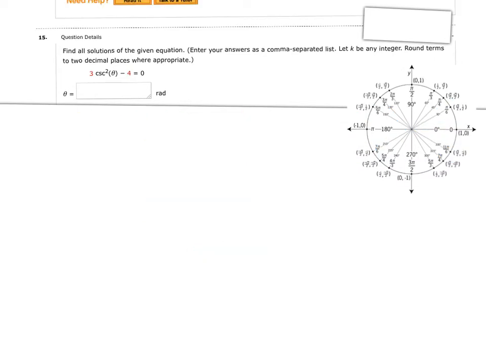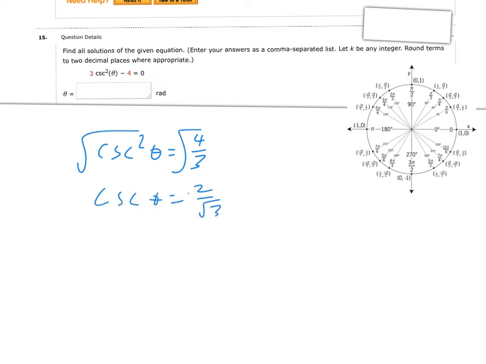All right, next up here, same idea. I'll go ahead and isolate that trig function there. So that's going to equal 4 over 3, and then I'll square root it. So that means that cosecant theta equals 2 over rad 3 with a plus or minus there. You could look for the cosine there. How I would change this is I would change this into sine of theta equals plus or minus rad 3 over 2. Because if the cosecant was 2 over rad 3, that means that the sine is rad 3 over 2. So however you want to look at that, I think that second way makes it a little bit easier, so I'll let you guys take it from there.